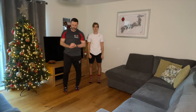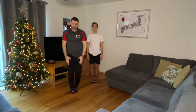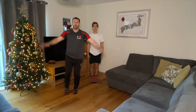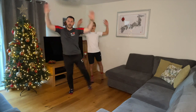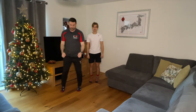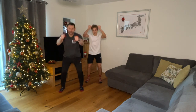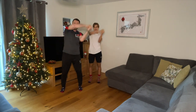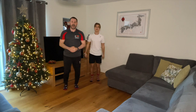Number five is standing snow angels. Start with feet together, hands by your side, then take your arms up overhead at the same time as you lift the leg out to the side. Come back to the middle and alternate until you've done five in total: one, two, three, four, five. Then into sleigh ride squats for four, three Santa Sac swings, two elf high fives, and one shining star.